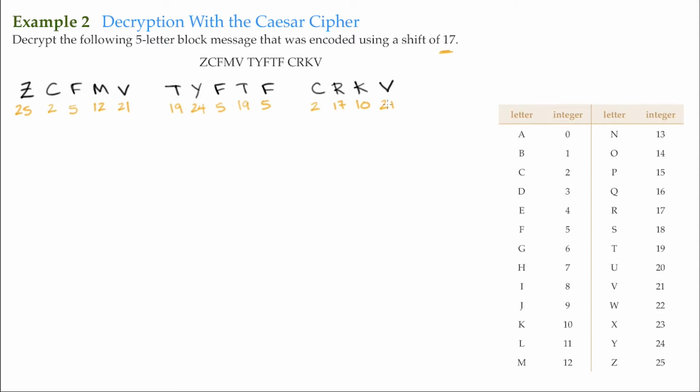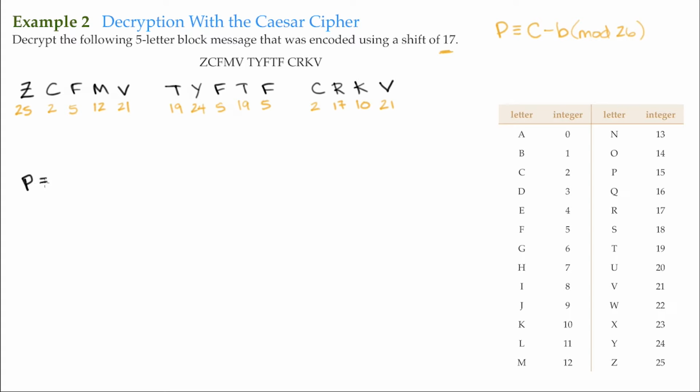So to decode or decrypt a Caesar cipher, we use the formula P, which stands for the plain text. That's going to be congruent to whatever the ciphertext number is minus the shift. And of course, this is all going to be modulo 26. To create it, it was the plain text, and then we added 17. So now we have the ciphertext, and we're going to subtract 17.